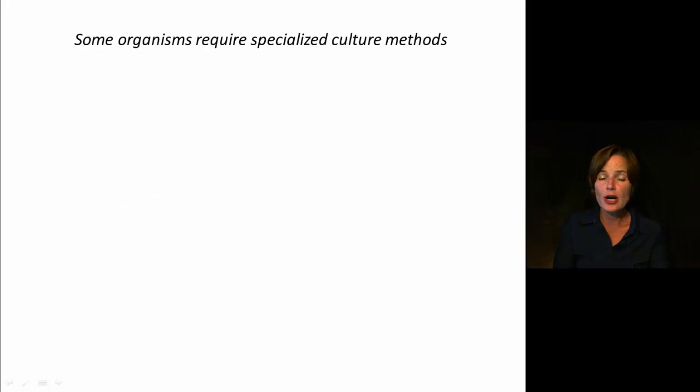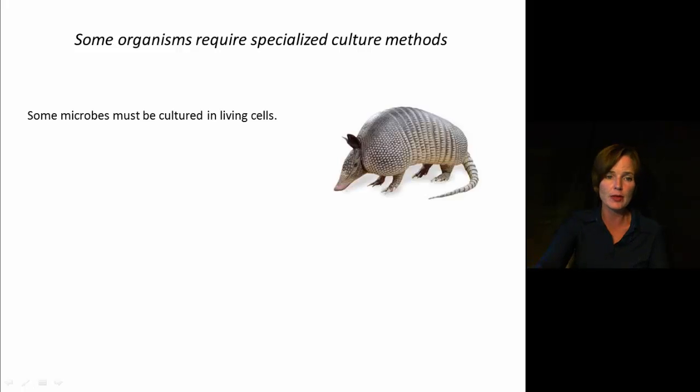Some organisms require very specialized culture conditions, and this means that we have to come up with special methods in order to culture them. Many microbes have to be cultured in living cells. They're not able to survive on just a petri dish surface or in liquid media. One example of one that has to be cultured in living cells is going to be the microbe that causes leprosy. For that particular one, it is commonly cultured in armadillos.